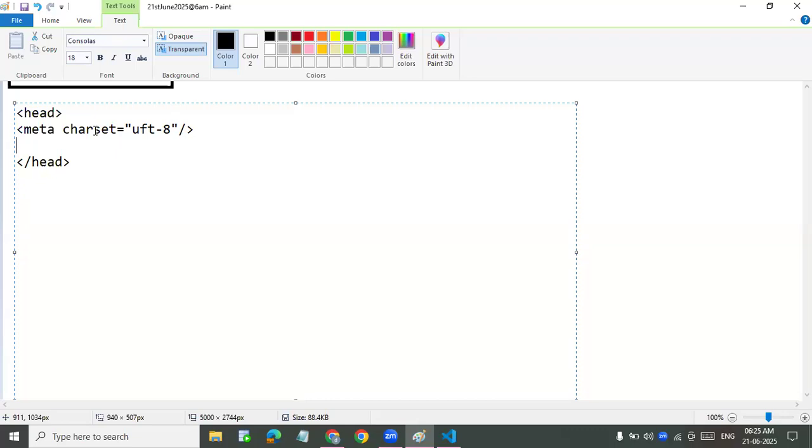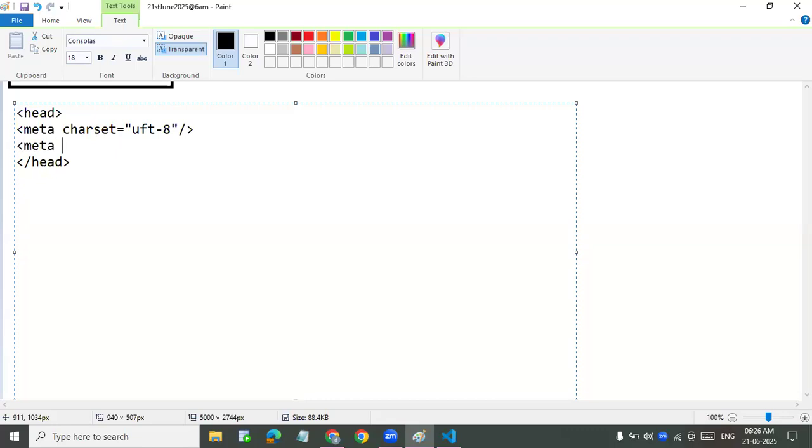With this we are displaying our output. By meta charset UTF-8, you can display our program. UTF-8 standard meta tag we are using for our program.